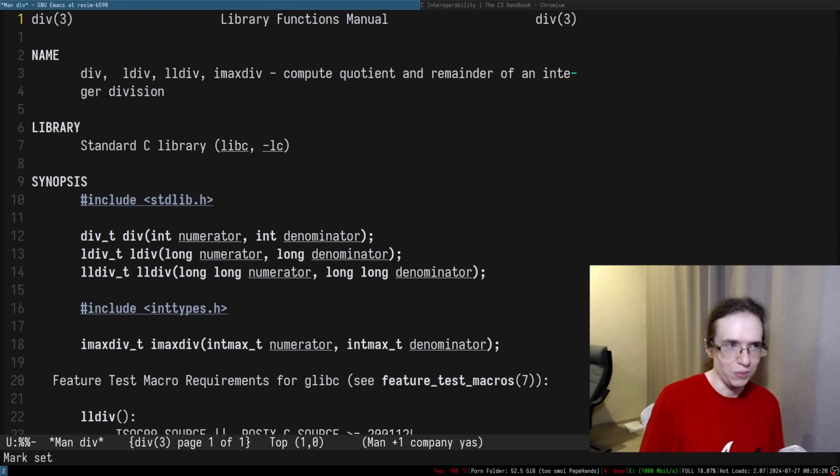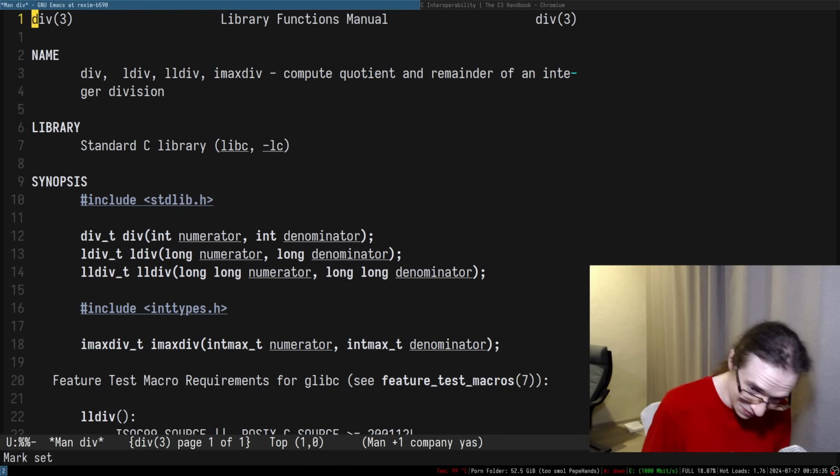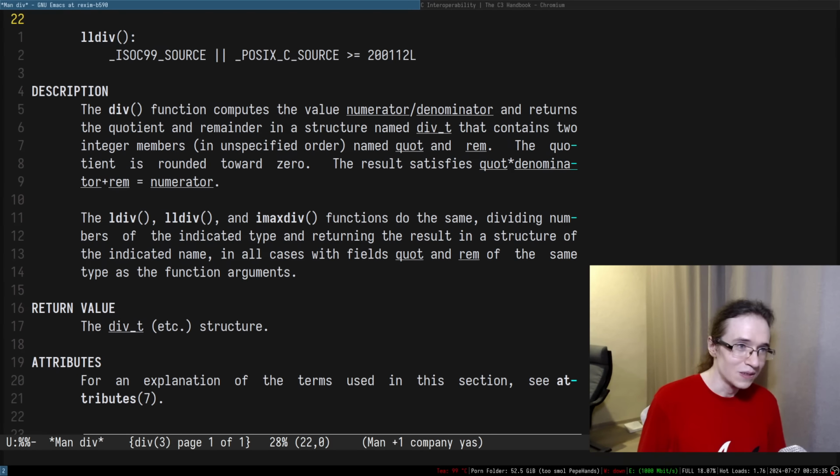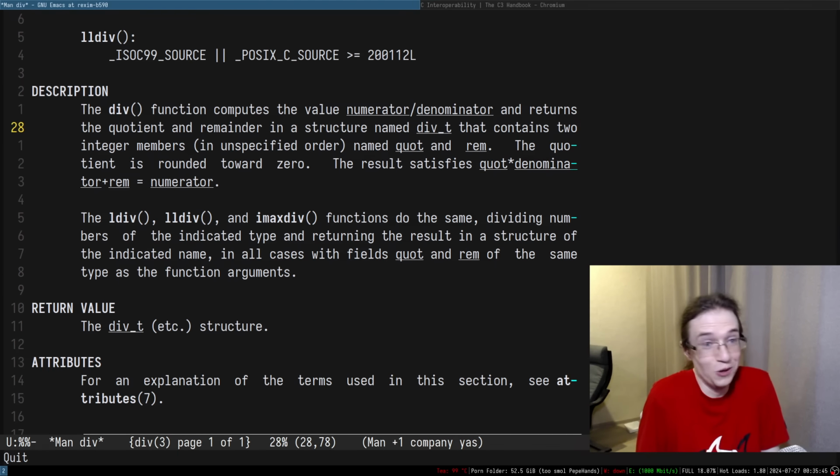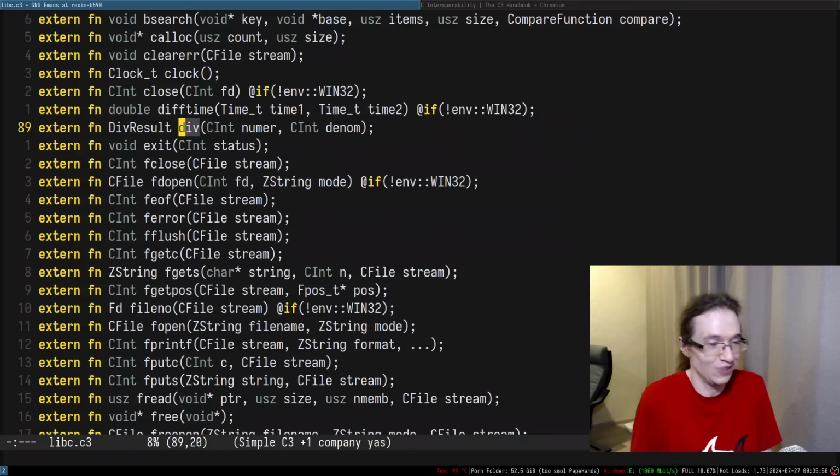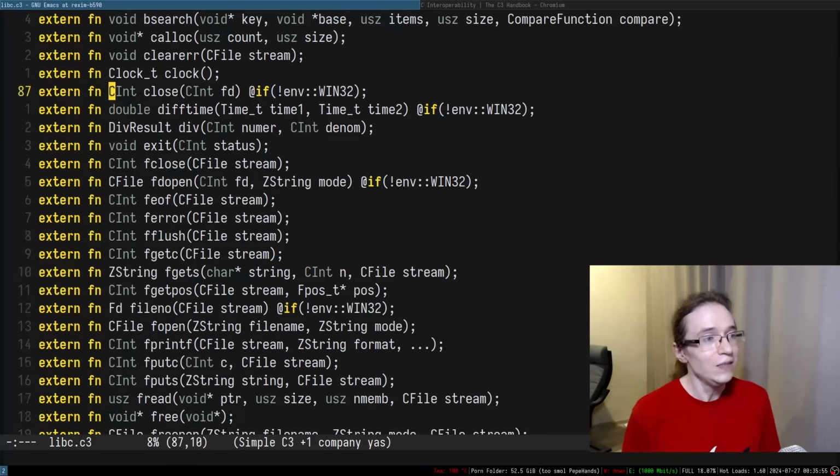I just learned something about just libc, not C3 or anything like that. Libc has fractions. Did you guys know that? Computes the value, returns. Holy shit, I didn't know that. I just learned that through exploring C3. Just like, what the fuck? Anyways.